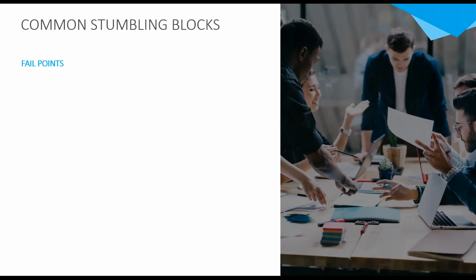So let's have a look at common stumbling blocks. This is where we see the adoption and change management side come unstuck within an organization. The first one is the lack of executive sponsorship. From our perspective, the executive sponsor is someone from the business prepared to stick their neck out and say, this is our project, this is the way we want to work, this is why we want to work. It was that original message right at the very beginning, telling people why we're doing it, the impact of not doing it, that sort of information.